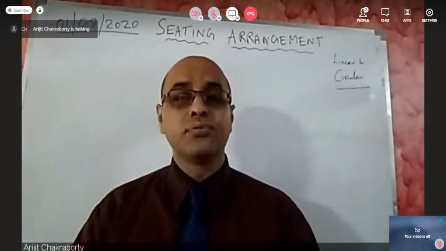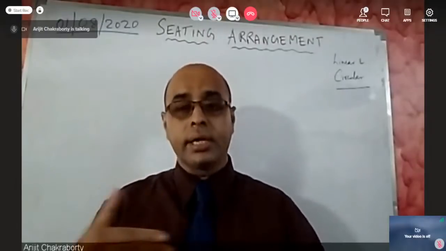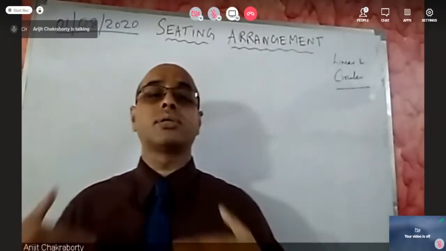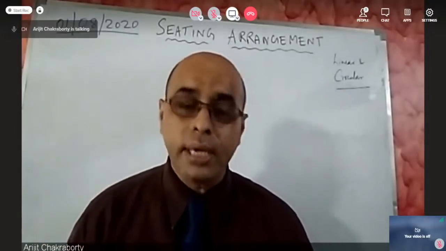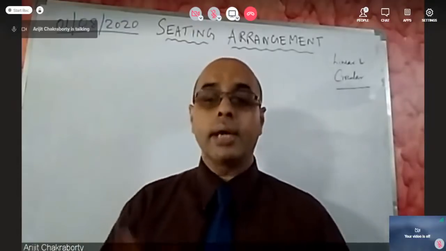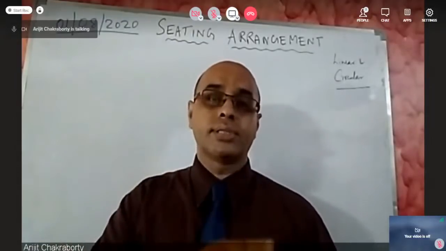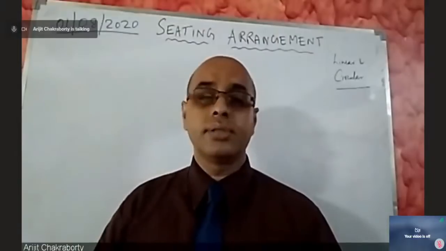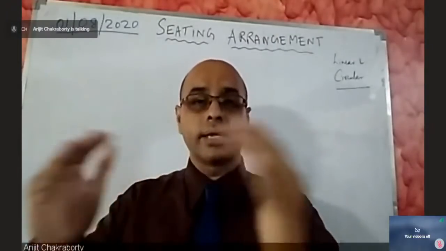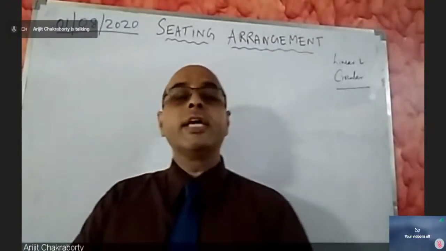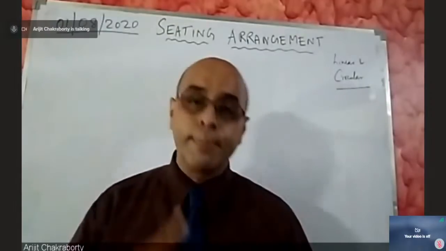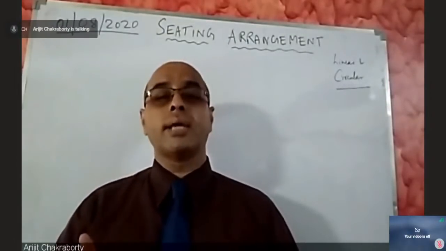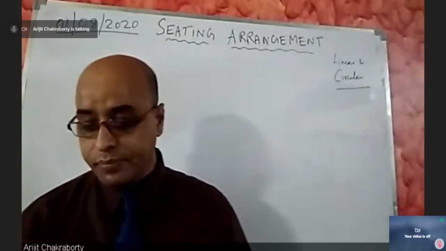So we are going to focus on 3 areas: sitting across a row, sitting across a table, where there are 2 parallel rows, and the third is when people are sitting around a round table. They are sitting on all sides of a circular table, so it's like a circle. So the process of making a group of people sit in a prefixed manner according to certain conditions, certain stipulations, that is known as seating arrangement.